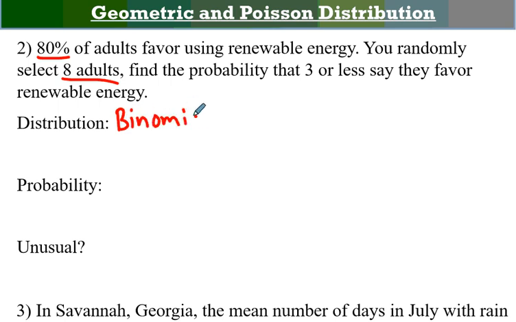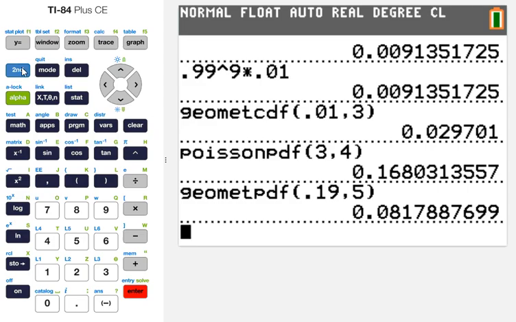Success or failure. Only 2 options, that's why it's binomial. Probability. I'm going to be using binom, and because it says 3 or less, we're going to use CDF, so I don't have to do 3 and then 2 and then 1 and add them all together. In order to use binom CDF, I believe the first thing you need to tell it, well, let's go. Let's do it. I'll write them down afterwards.